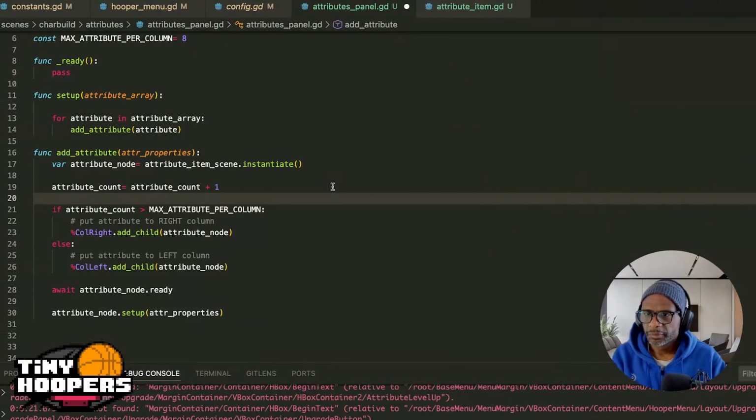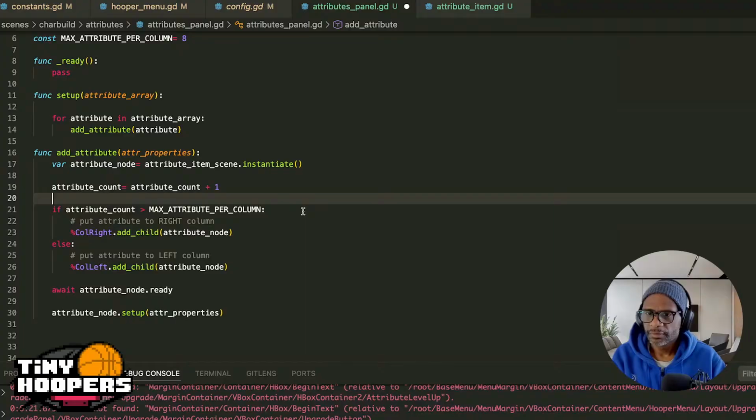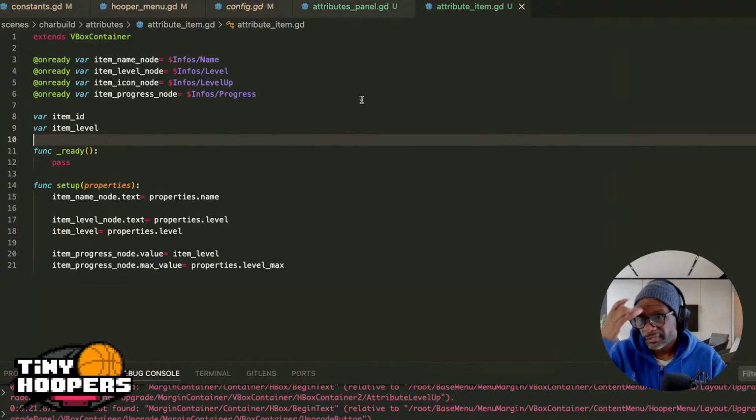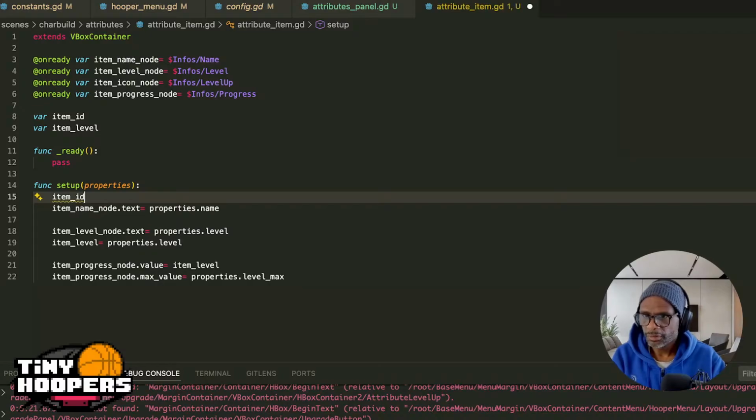One thing very important, I need to set the color right. I'm doing that after that. Okay, ID. I need to set the ID. I want to keep track of that.